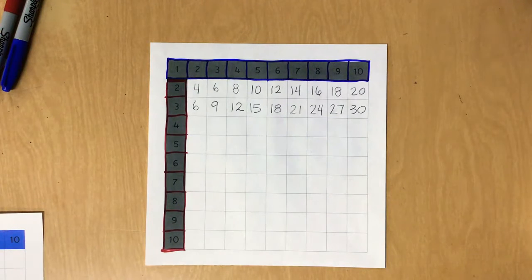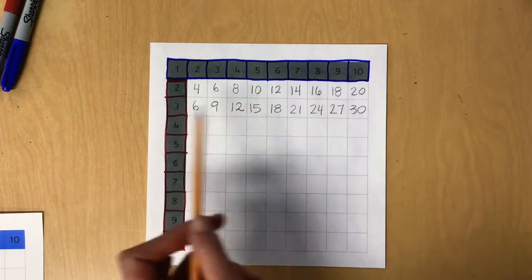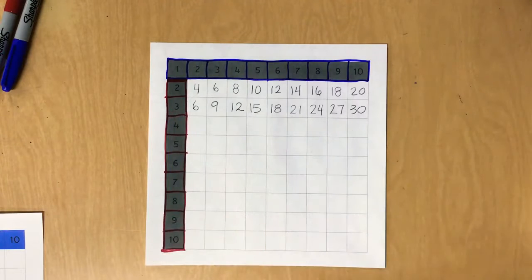Okay, for today we are going to do our next row in our multiplication chart. So far you should have two rows and you should have checked your work. If you haven't done that, I want you to pause and go back and catch up.